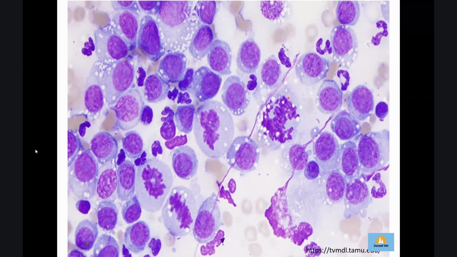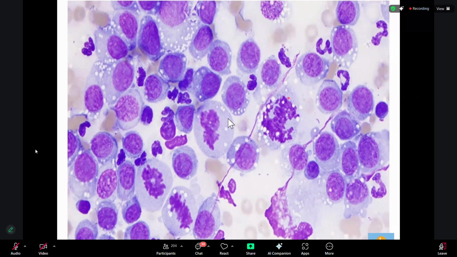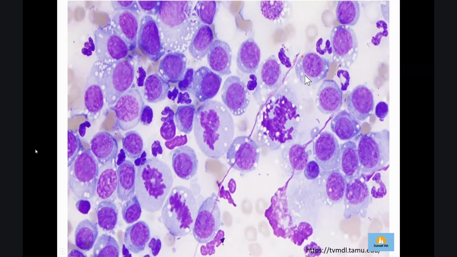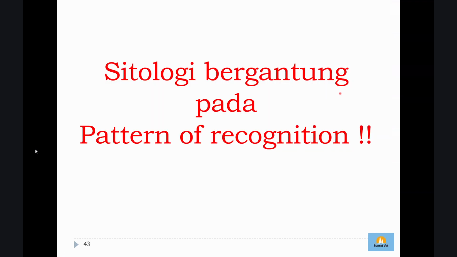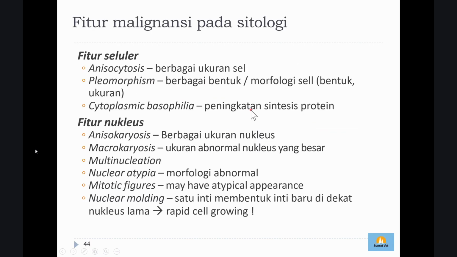Is it like cancer? Okay, TVT, yes, transmissible venereal tumor. Because they are typically round cells, they have the granules. This is the thing that I mentioned. This is the granules that you have to see. If you notice, these are the granules, and these typically round cells are typically TVT. And cytology depends on pattern recognition, guys.